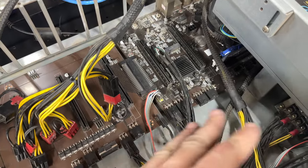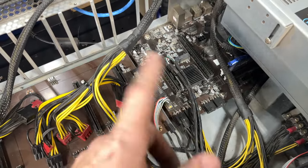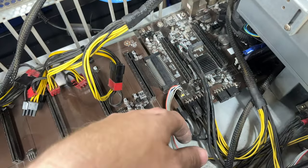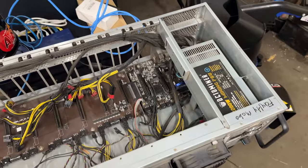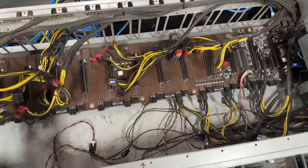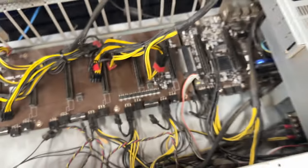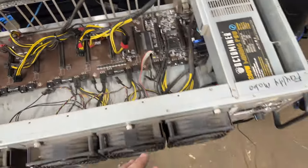This does not have any sort of Octominer tools in HiveOS. However, it would be very, very easy if you go back and look at one of my other videos from last month. It'd be very easy to put in an Octominer controller to control the fans on this and to do the remote power cycling. So I probably will end up putting a fan controller from the later X12 Ultra Plus into this. Not sure why, but there's Molex in the front of this as well as PCIe in and out. I think they were just leaving their options really open when they made this.